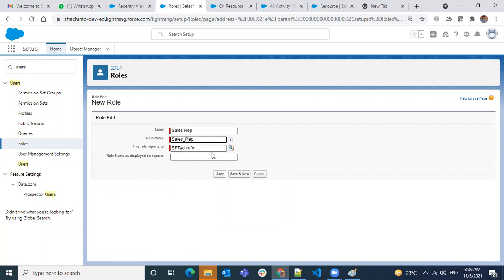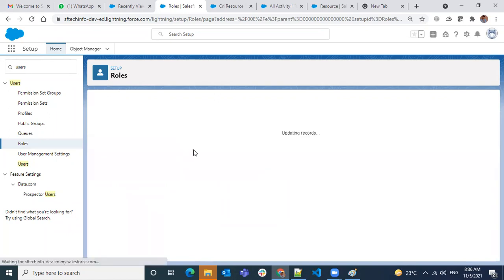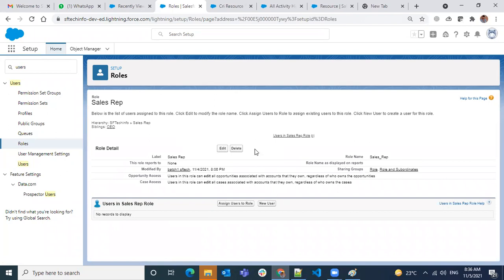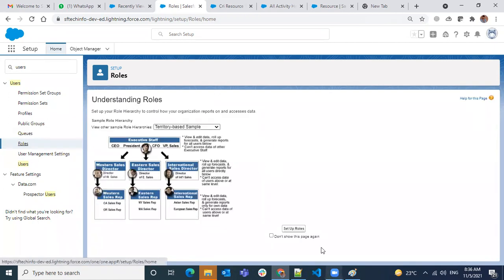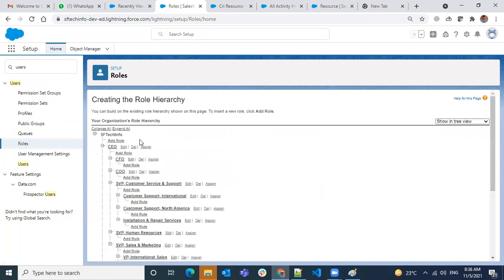This role reports to SF Tech for now. Okay, assign users to this role. I don't have any users to assign to this role, so I'm just going back a step and doing setup roles.